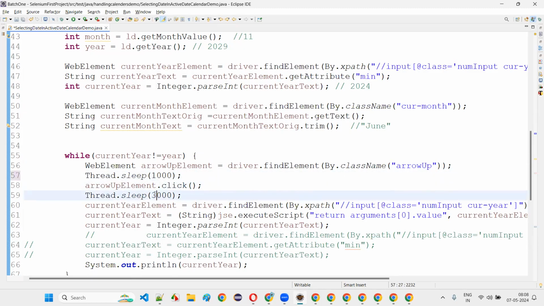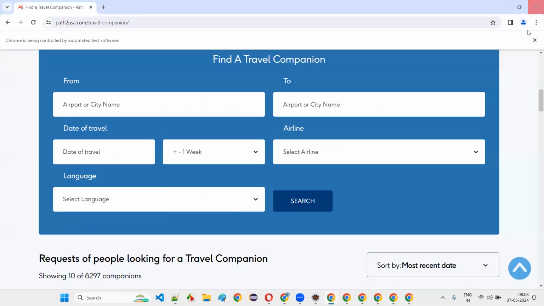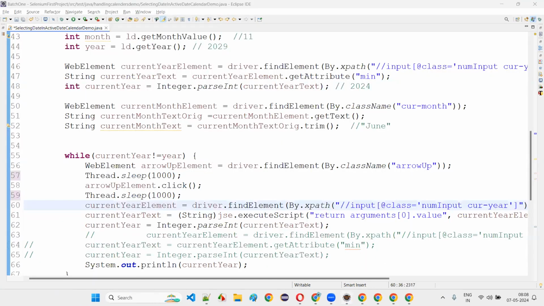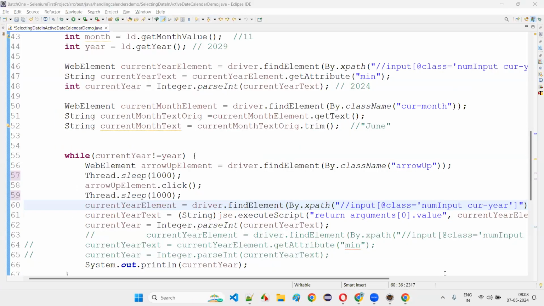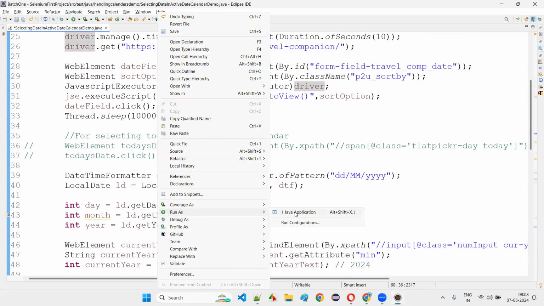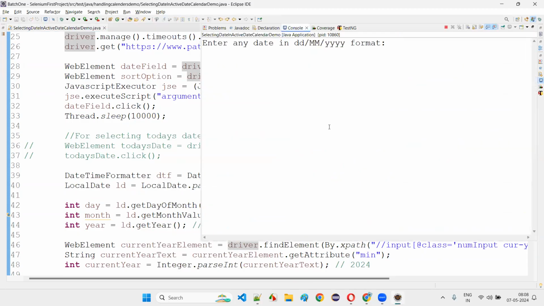I'll just change it to 1 second here and run the code again for the last time. I think for today, this much will be enough, guys. You see, this script is taking more time. That's okay. We'll solve these problems one by one. It's not required to solve the problem at a go because this is a very complex one.